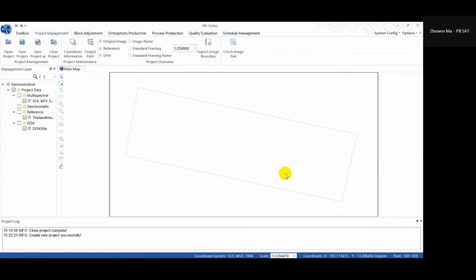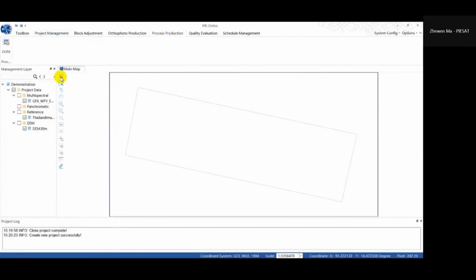Up next, we will move on to the DOM process production, which is a very simple, one-click automatic process that we created for producing DOM output. It is under the process production tab, and you will find the DOM icon.